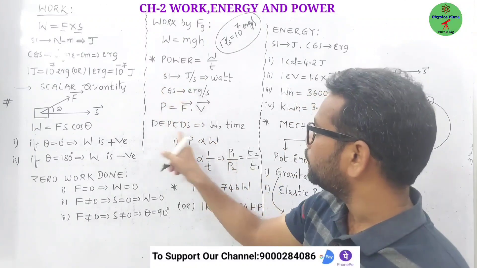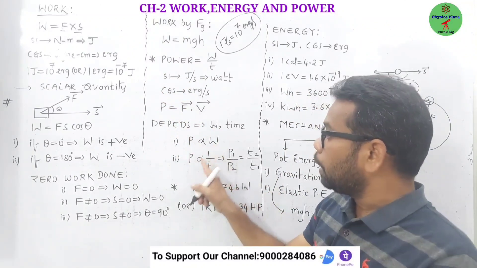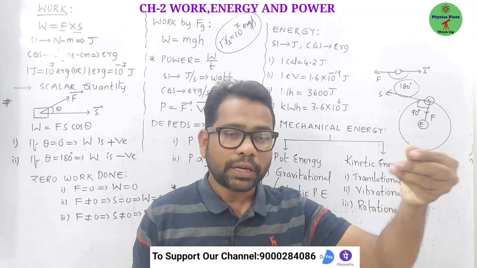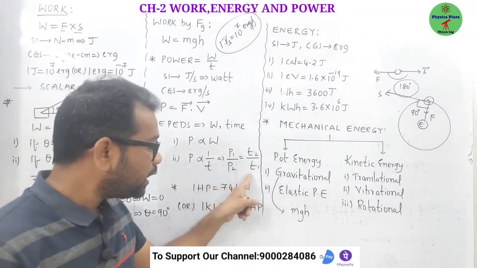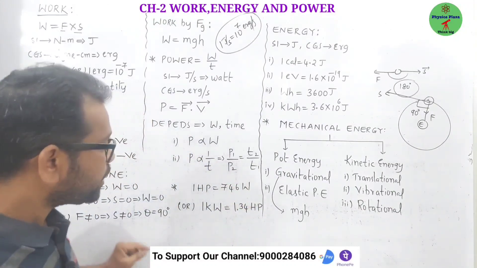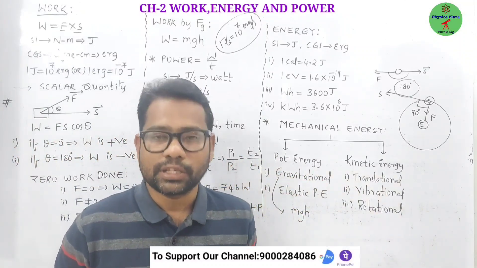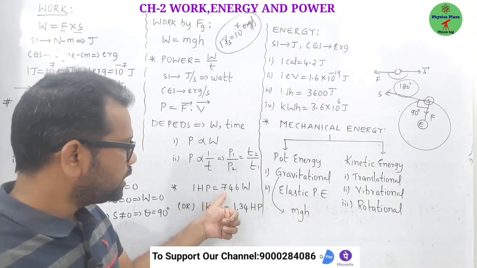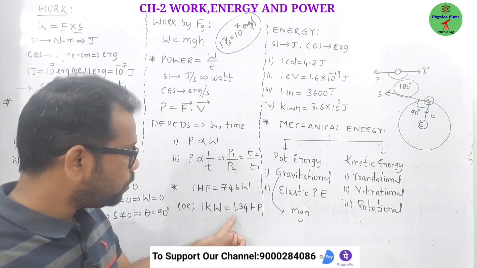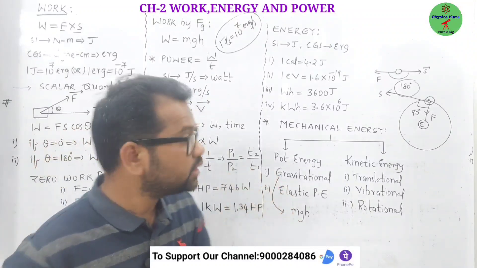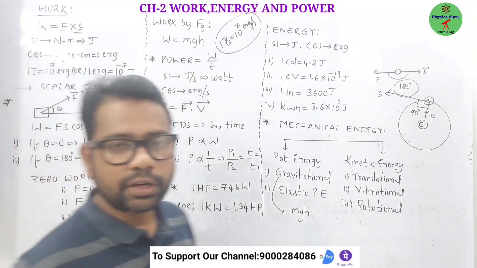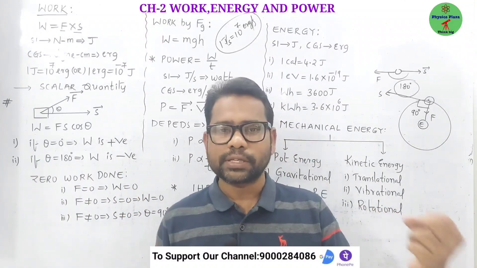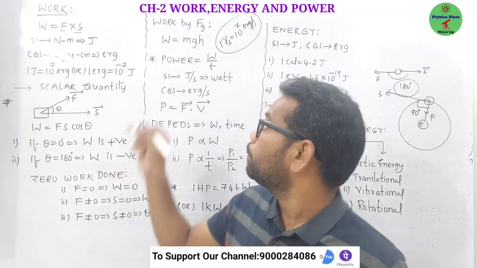Power is proportional to work done and inversely proportional to time. If the same work is done, the person who does it in less time has more power. In mechanical engineering, a common unit of power is horsepower: one horsepower equals 746 watts, or one kilowatt equals 1.34 horsepower. For exam purposes, you should know the difference between work and power: work does not depend on time, power depends on time; SI unit of work is joule, SI unit of power is watt.